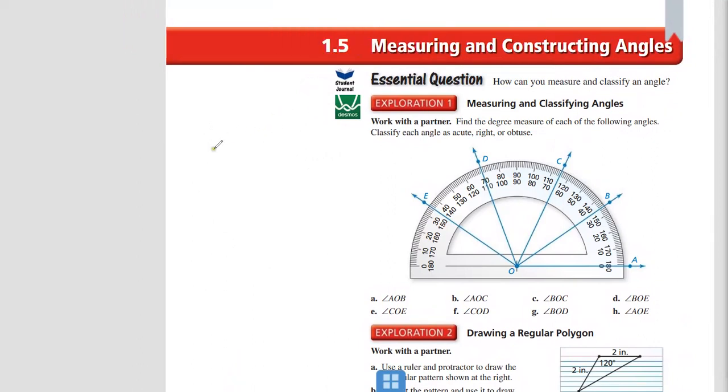So with a ruler, you know how you can start it at 0 and line up whatever you're measuring so that you can measure how long it is, right? Well, we try to do that with angles too, but you'll notice there's actually two scales on this. See how here it's going from 0 to 180 going this way, and here it's going from 0 to 180 going that way.